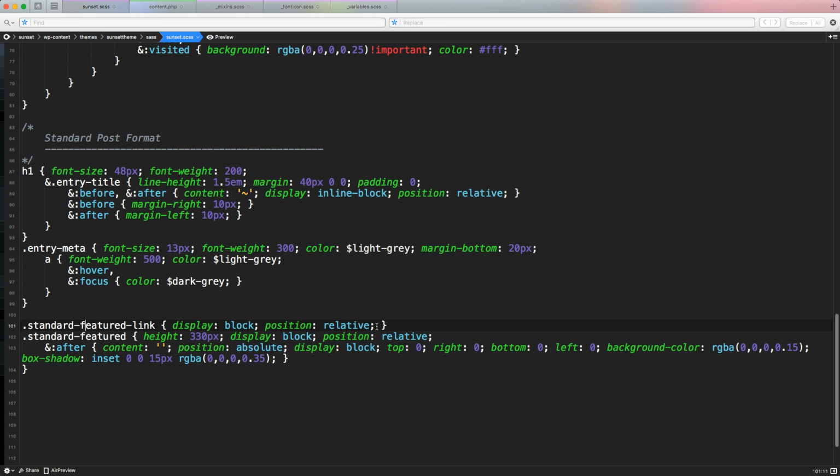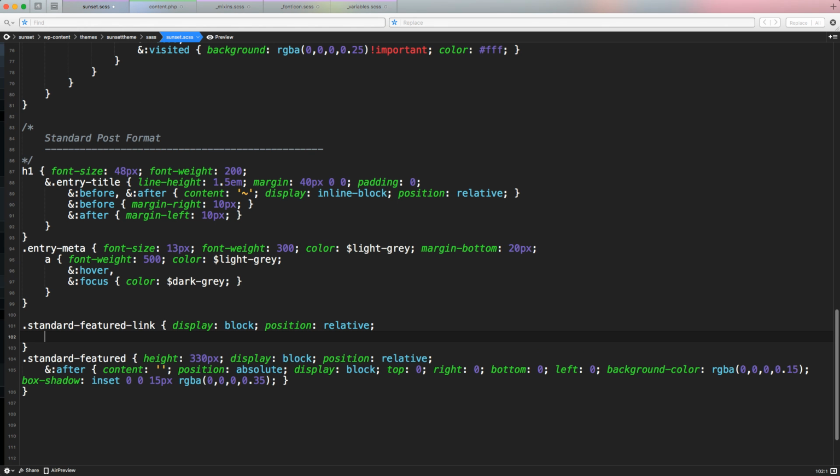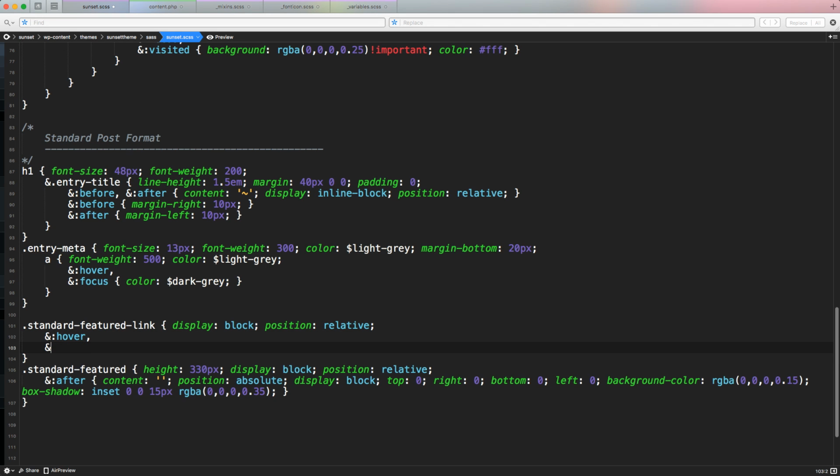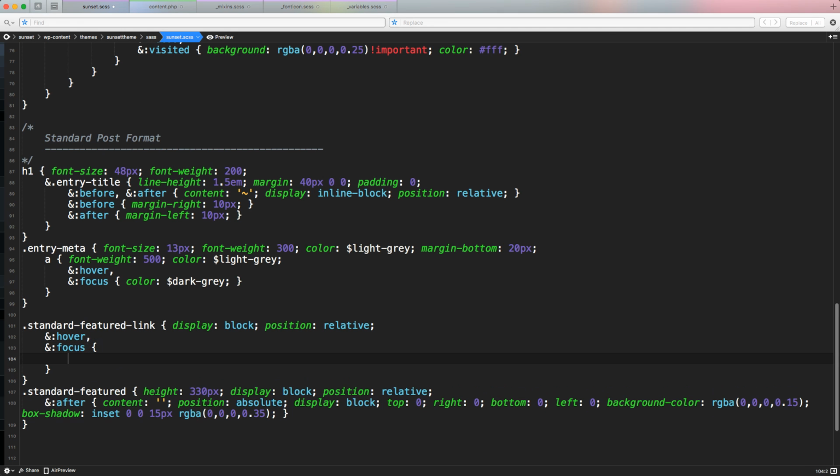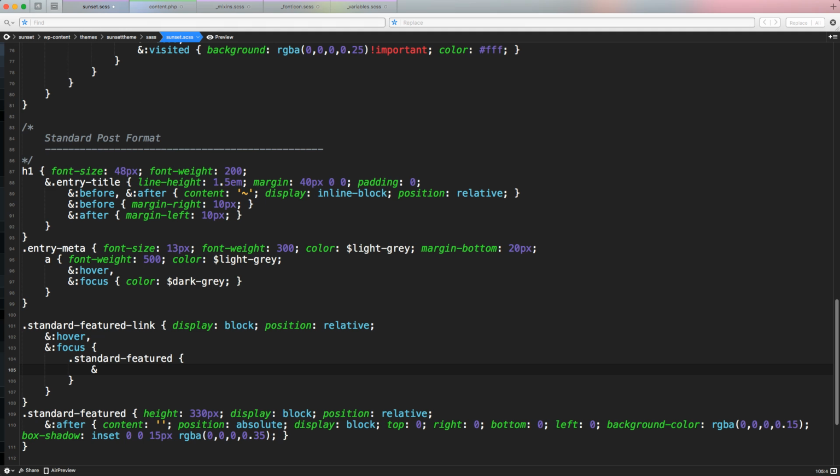But the thing that we have to do is create a rollover style. So ampersand colon hover or ampersand colon focus, and inside here we can go inside standard-featured and ampersand after.